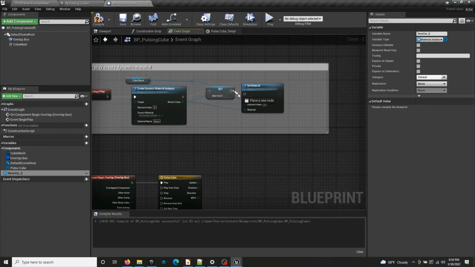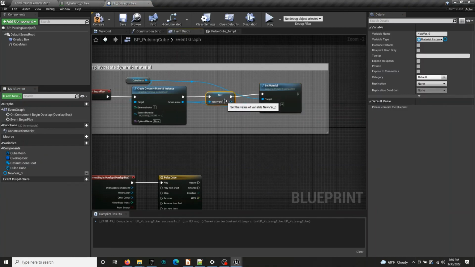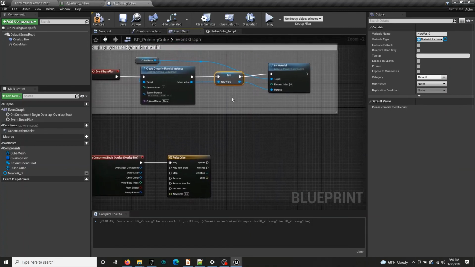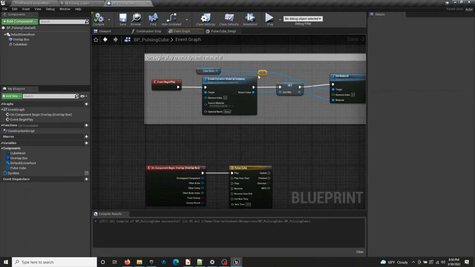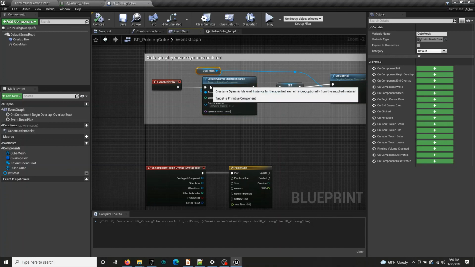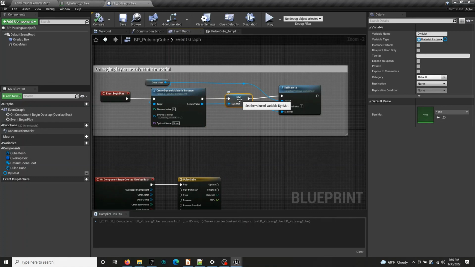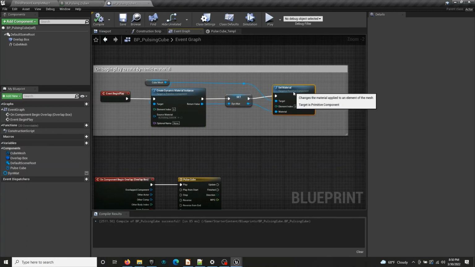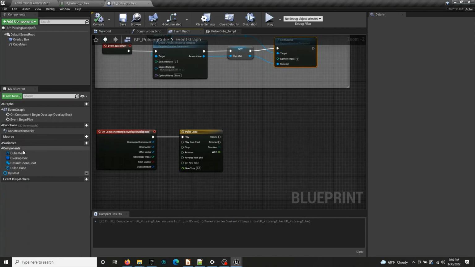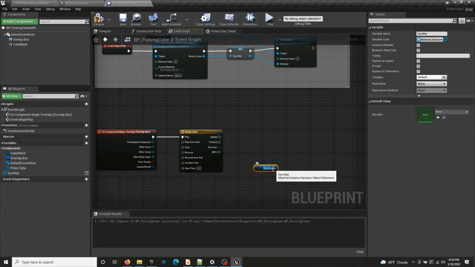So now what we're gonna do, because I need to reference this, I need to find or use this material, this dynamic material we've created. So I need to make it into a variable. So I'm just going to call it dynemat because I'm not trying to be creative at all. So what's happening now is it's going, hey, on begin play, this cube mesh that we have, create a dynamic material out of the material that we have, set it and call it dynamic mat, and then apply that material to the cube mesh.